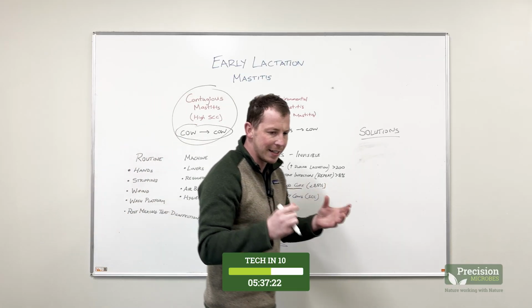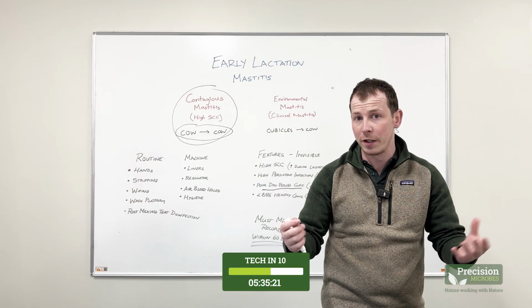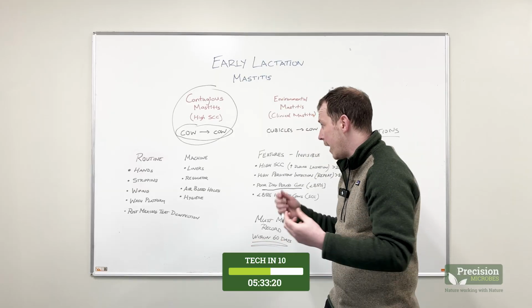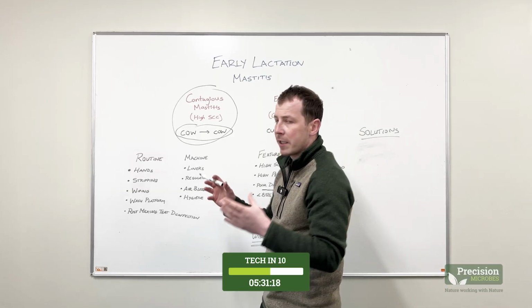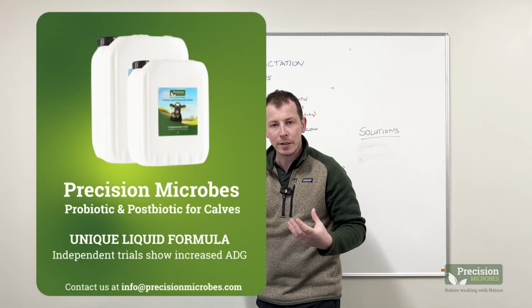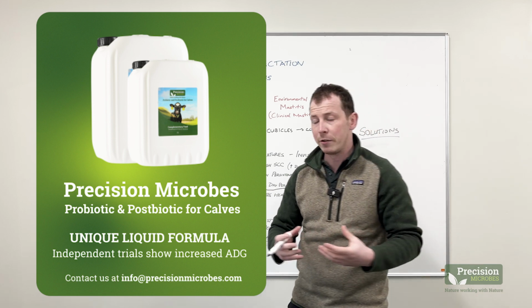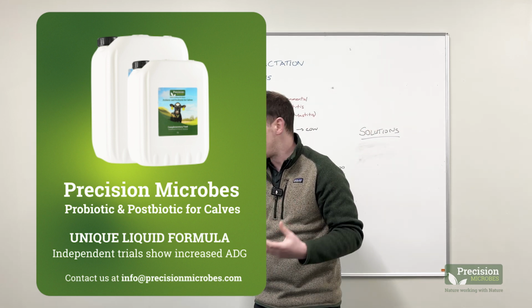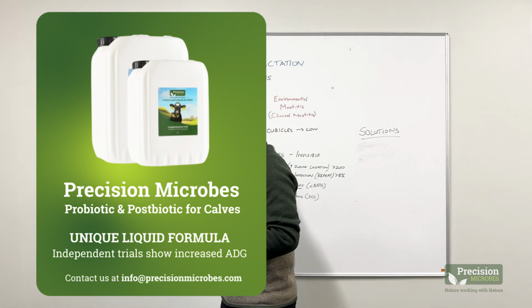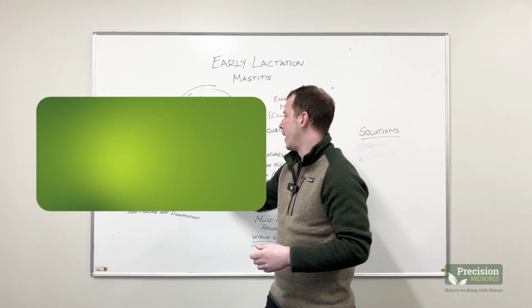So how is this thing spreading? We know where it's sourcing from. It's coming from infectious cows and their infectious milk. But how is it actually spreading? Are we contributing to it? Is the machine contributing to it? Is the milking routine contributing to it? So if we actually look, I've divided it up into routine and machine.